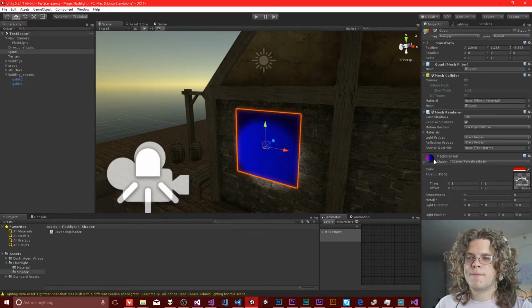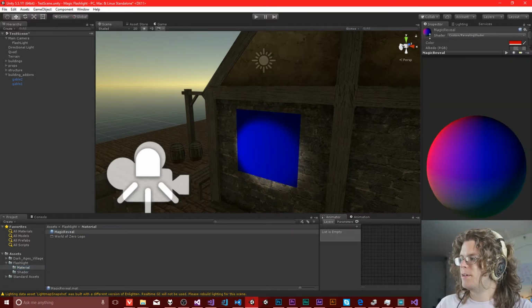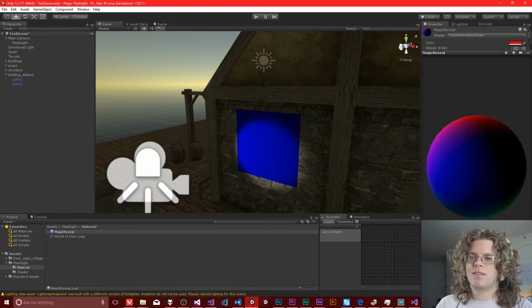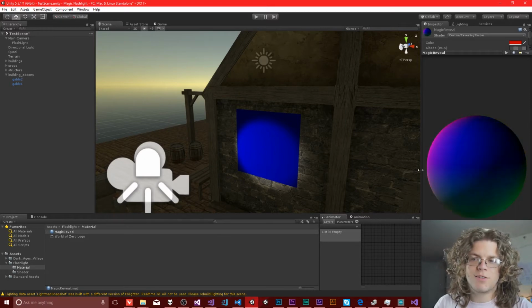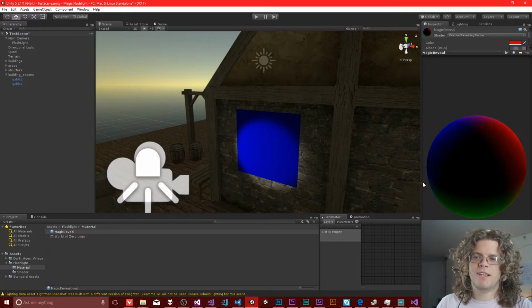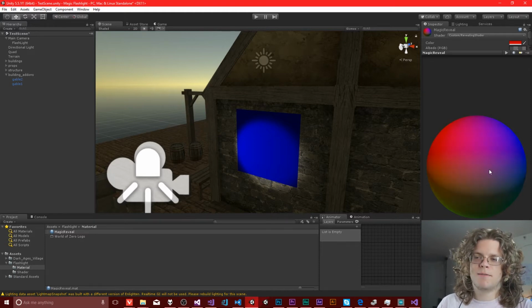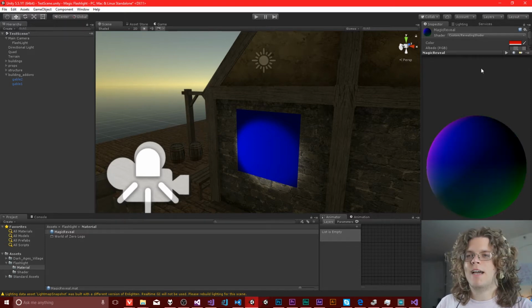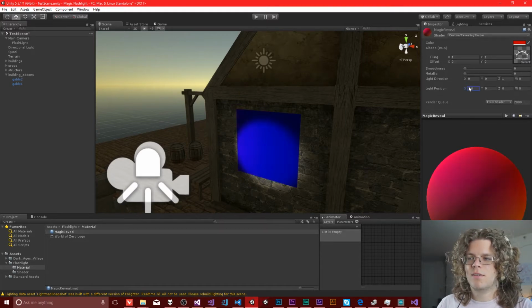And so this, let's see here. Let's grab our material, pull this up. So this is actually going to map the differences. Since the world position is in the center of this, we're going to get sort of this multicolored thing, and then black is going to be the opposite side. And there should be like a lighterish color there. So this is effectively what we're getting. But as I'll show, we can move this around, and it changes how things look.